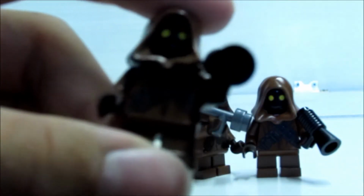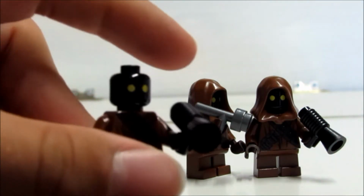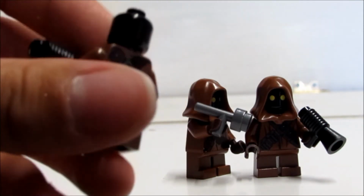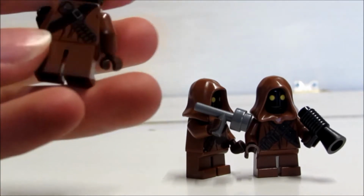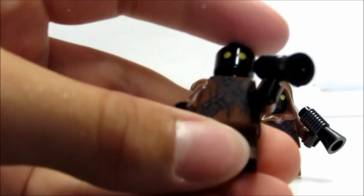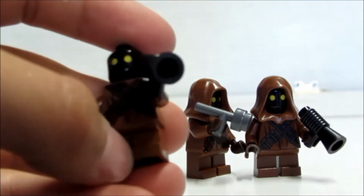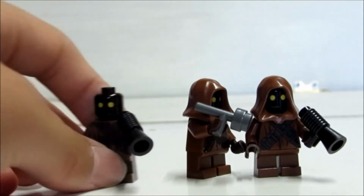But there's obviously printing on the torso, and then the faces, there's not very much printing on them, it's just the black with the yellow eyes. No back printing on the head, but on the torso there is back printing, like the brown kind of design with the strap and everything, so that's pretty cool, I think. Dark brown hands, a slightly darker shade than the torso, but the legs and the torso are exactly the same colour. Yeah, so that's basically it for the Jawas.